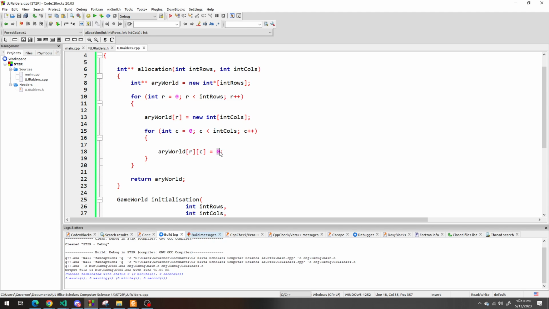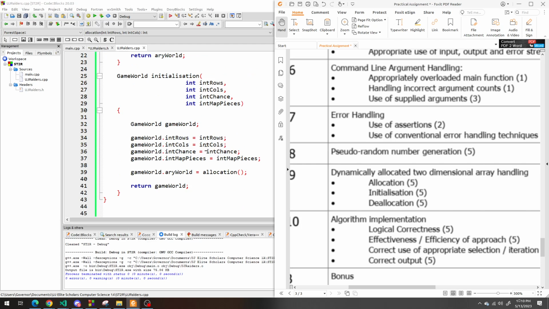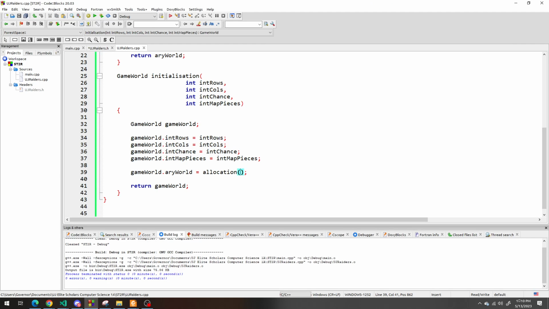Okay. You understand? So yeah. Yes. I remember you also said at the beginning that when they have new, then you must say delete. Yes. We're going to get to that part, the delete, just now. Okay? Because there's allocation and then there's going to be deallocation. Alright. So your 5 marks here, you're going to get your 5 marks, and then your initialization you did. So this is your initialization. We're not done with our initialization because we have to do allocation.